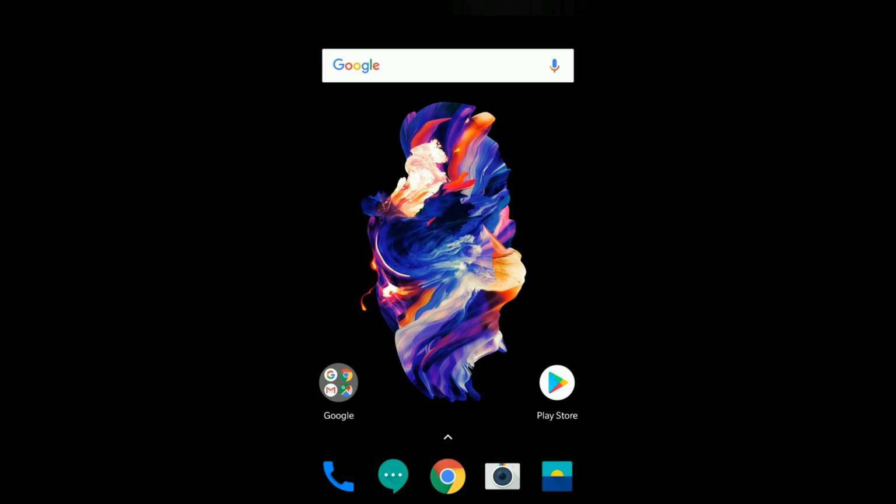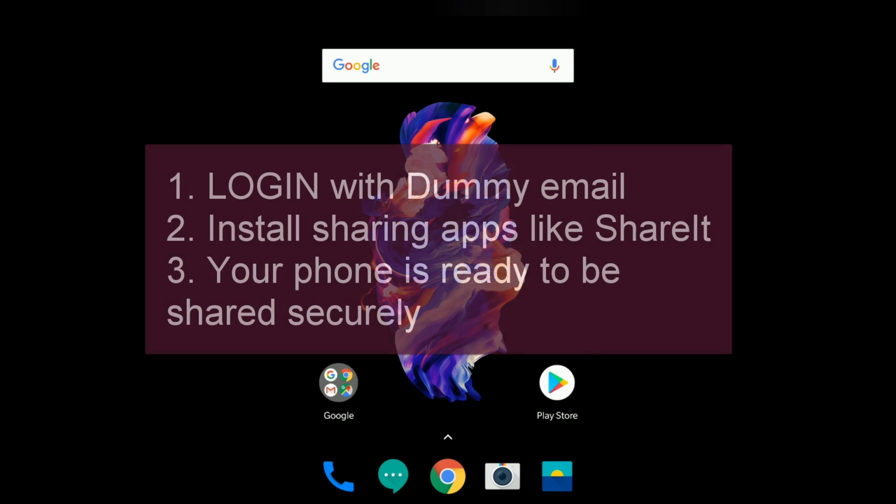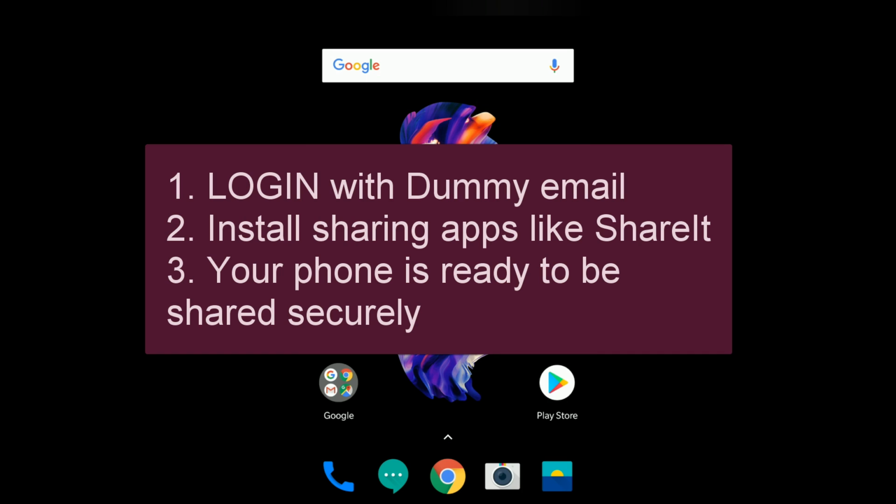Our friends never try to intrude into our things, but if you provide them this way, then you don't have to provide them your passcode or pattern. I find this is one of the best ways you can do. You can just switch the user, and just make sure that you connect one of the dummy email IDs to this profile, and install some apps like ShareIt, so that if your friend uses it for camera, then you can share the photos once they have taken, and you don't have to face problems with this temporary user.